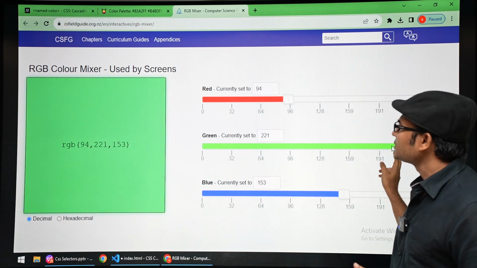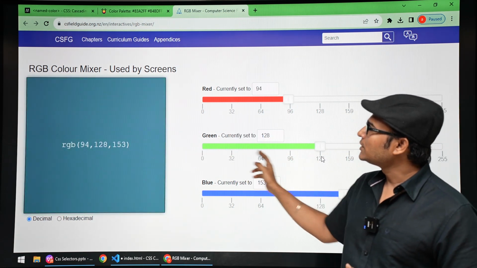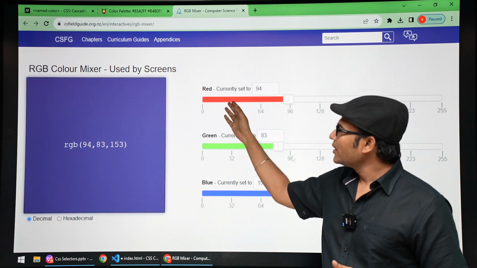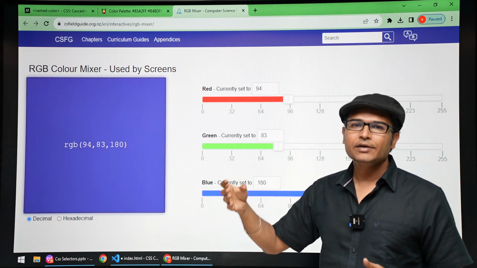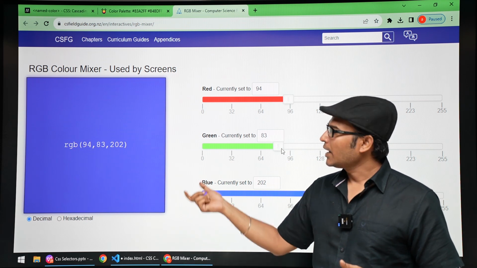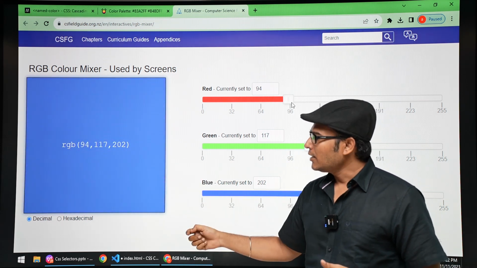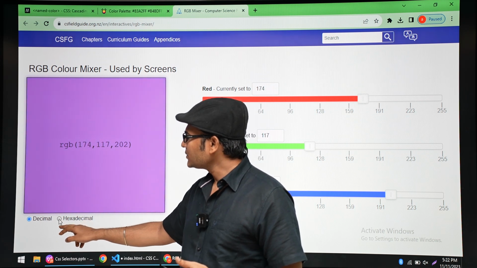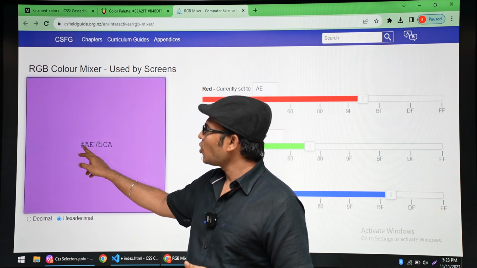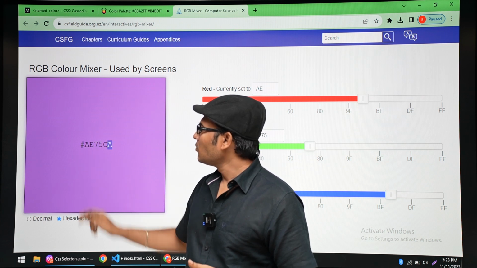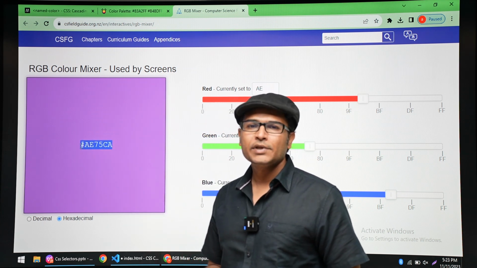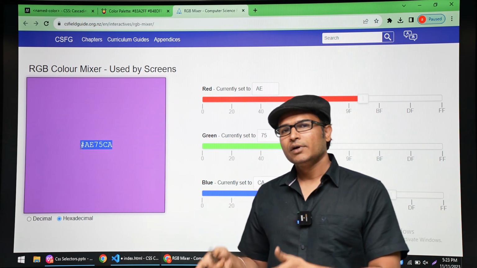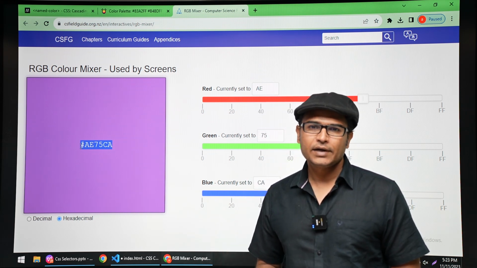Actually green is too much. Now you can adjust the red, blue and green values, and you can get any combination. Then you can see hexadecimal is given. If you click on hexadecimal, you can copy that hexadecimal code and paste it in your CSS file, and you are going to get colors.